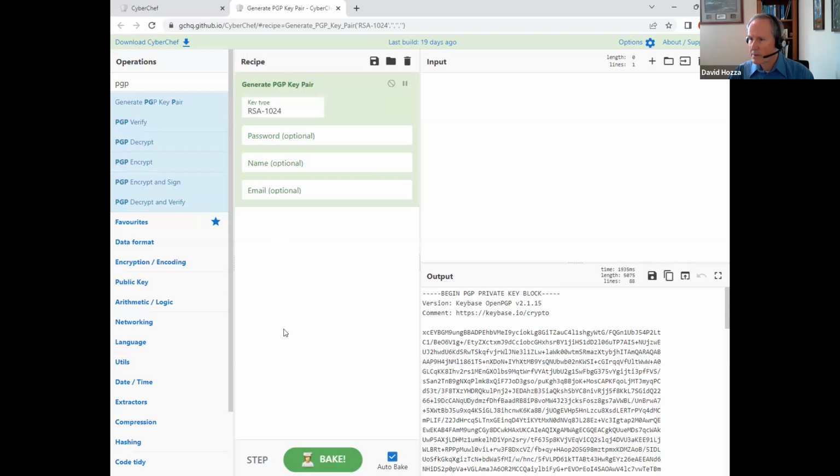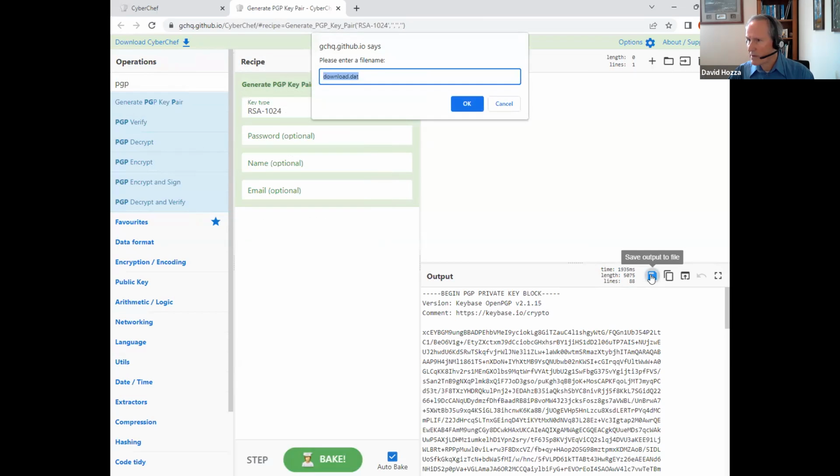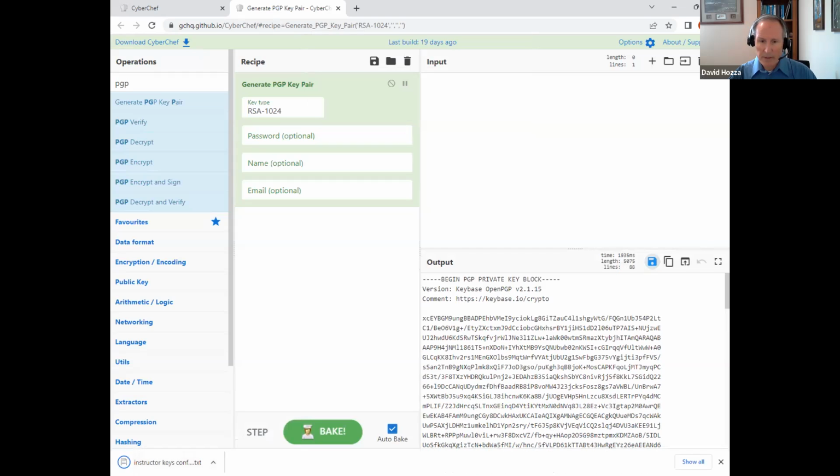So the first step here for the instructor would be to generate their own keys. All right, so you can see it's pretty basic. It's generating a set of keys here. And then I'm going to save those keys, and I'll call it something like instructor keys. I'm going to put a TXT extension on those. All right, and I'm going to create an area to save this stuff off. So let me copy the keys over there.